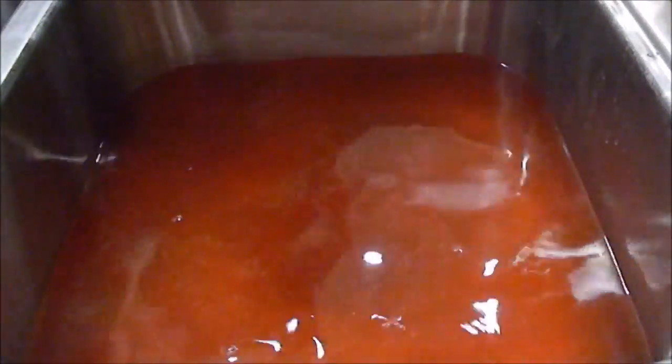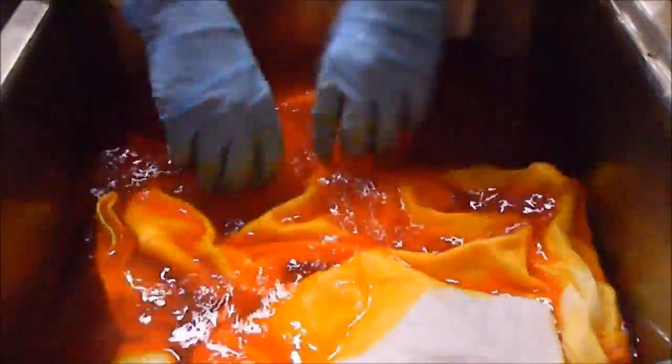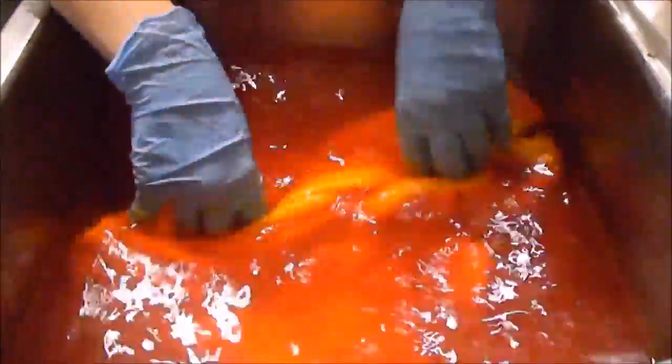From here on out, I'm going to speed up the video and put on the music that I listen to when I'm working, which is Blue Man Group, so that way you guys don't get totally bored with everything. The basic concept that you're going to follow here is stir and keep the fabric moving constantly, and you want to make sure you have enough water in your pool in order for the fabric to move around on its own.